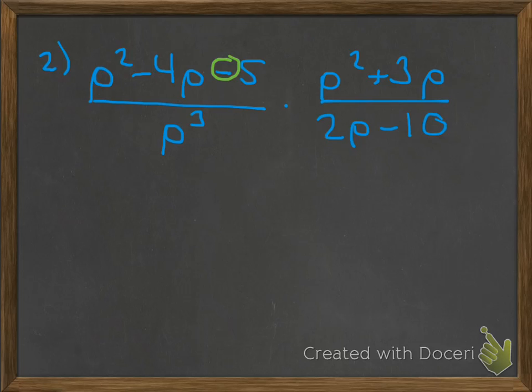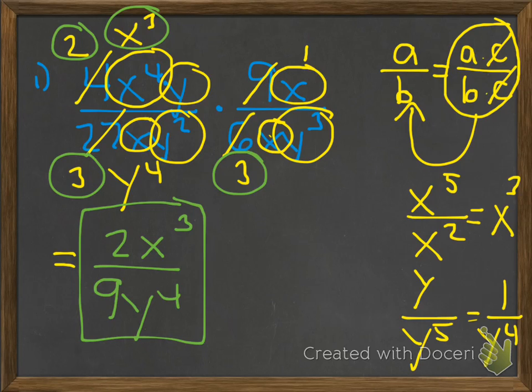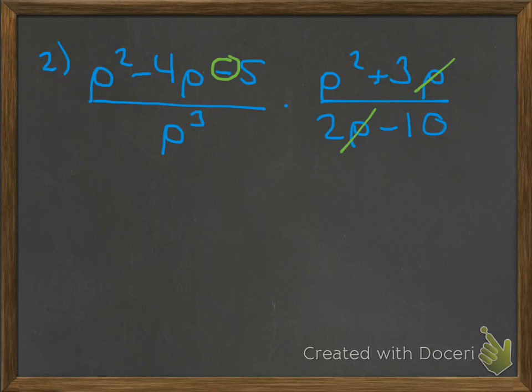But basically the idea here is we want to factor everything. What we can't do is just say, hey, here's a p and here's a p, let's cross them out. The reason we can't do that goes back to this rule again: we can only cancel common factors. And that p here and here, those are things that are being added. So we can only cancel factors. So be careful and look out for those traps.